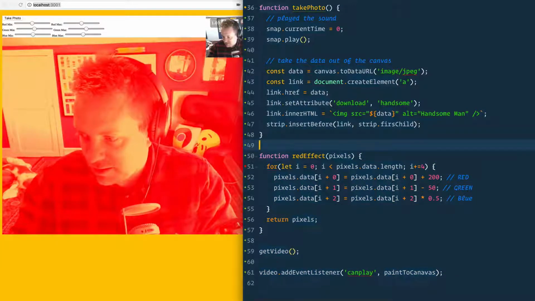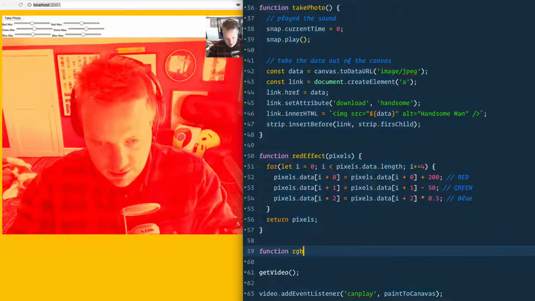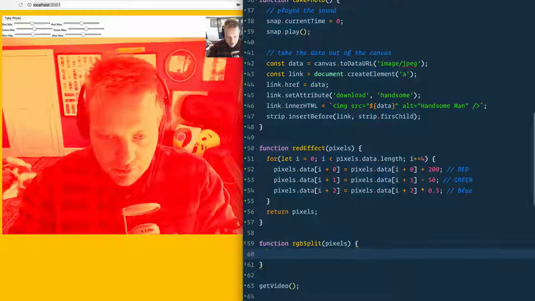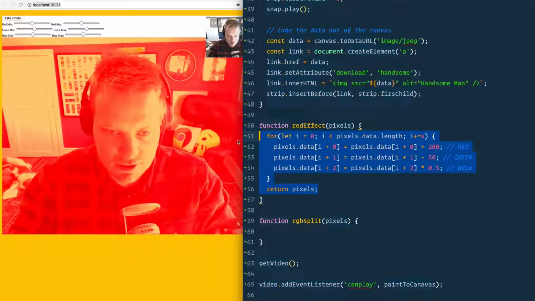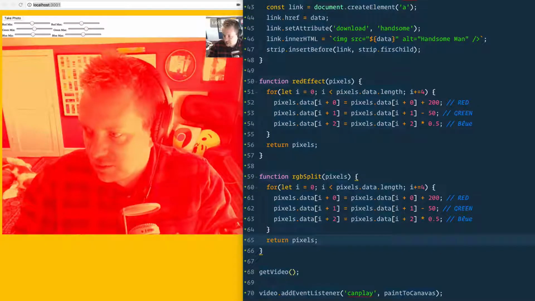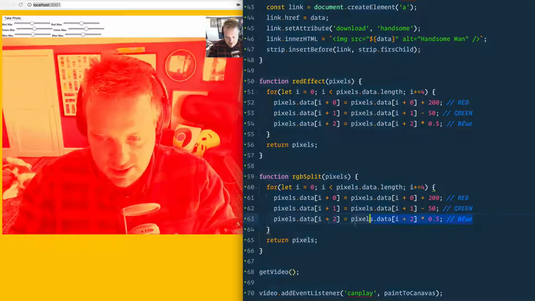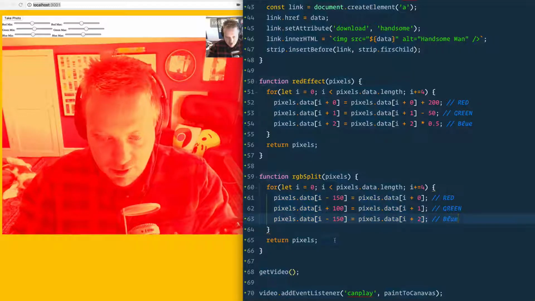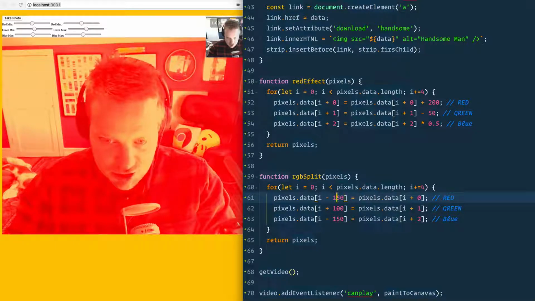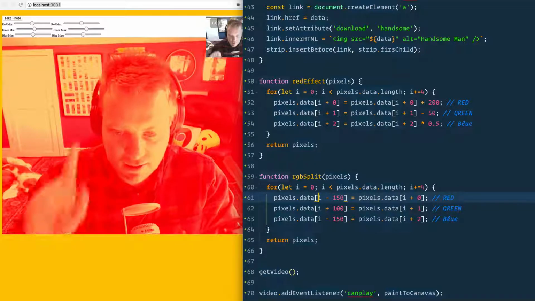Next up, what I want to do is what I like to call the RGB split. So let's say function rgbSplit that takes in our pixels. And we're going to do exactly the same thing that we did here, so you can just copy and paste these values into here. Except with our RGB split, instead of just changing each individual one, I'm going to take the red and change the one that is 150 pixels back to be the current color.